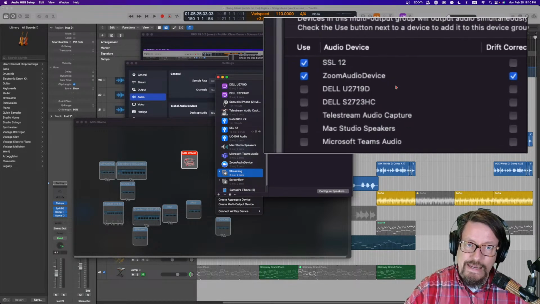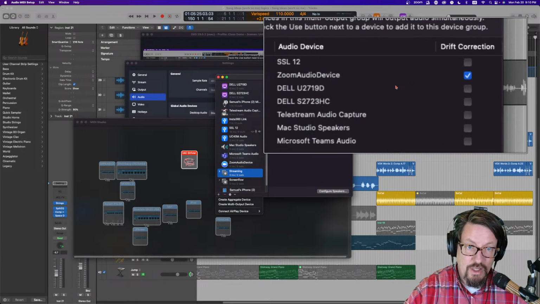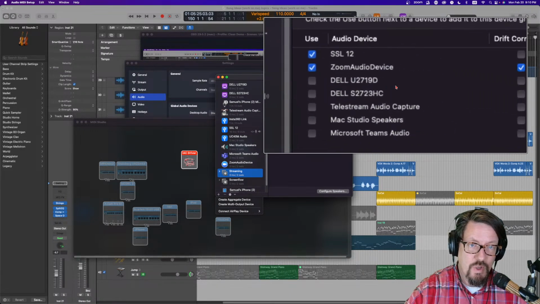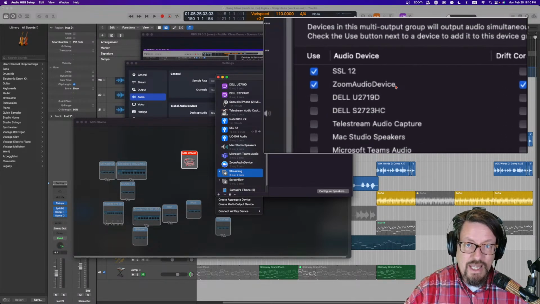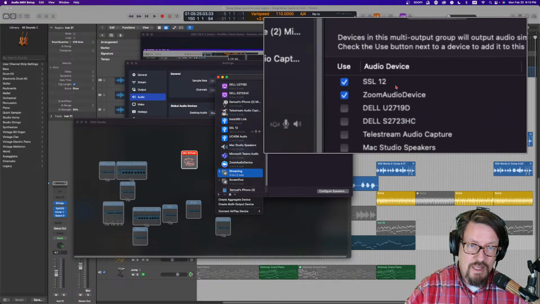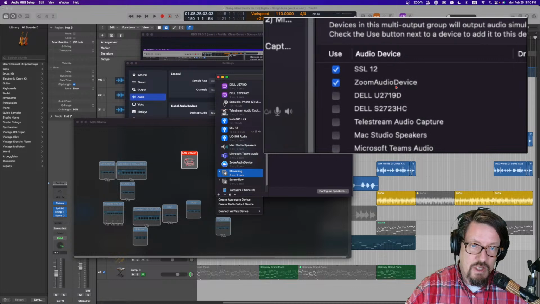So that essentially means that the audio feed from Logic is simultaneously sent out to both of those places. I could actually send it to any choice here, and we'd hear them all simultaneously. But in this case, I want to be able to hear it myself, so that's the SSL12, and I also want OBS to hear it, so I use the Zoom audio device.